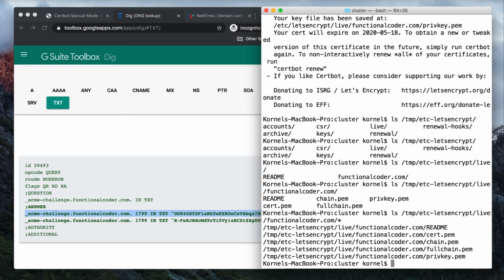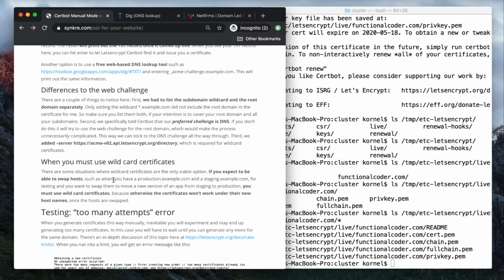So that's all there is to it. At this point you have a wildcard certificate that covers both the root domain and the subdomains, and you can use it to secure an entire set of hosts in one shot. Thank you for listening.